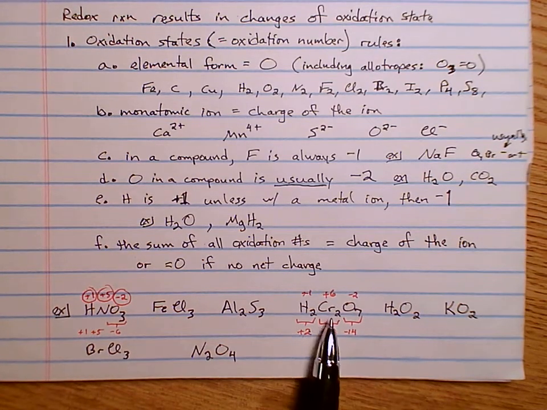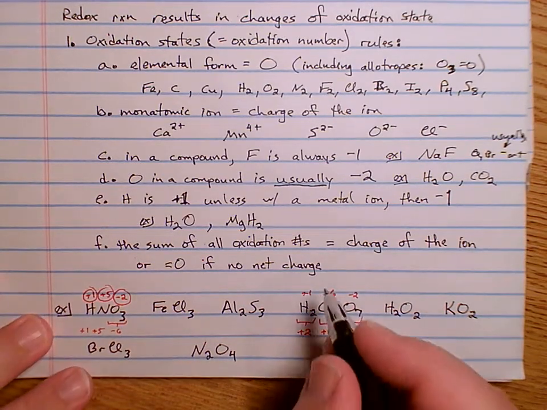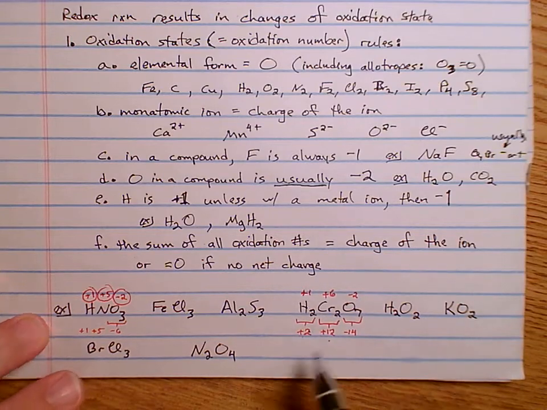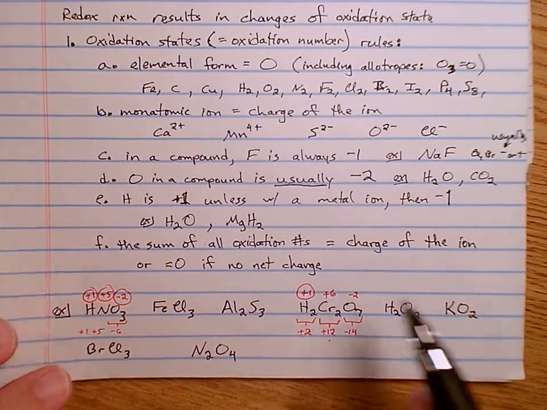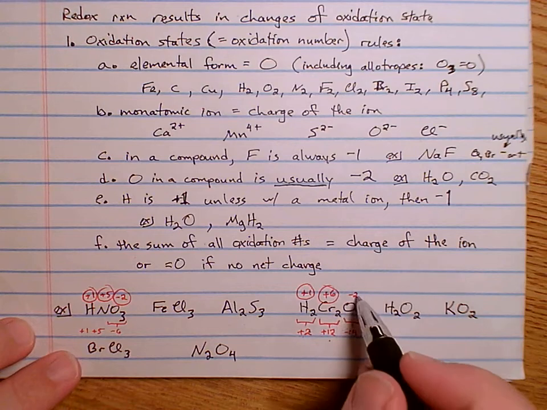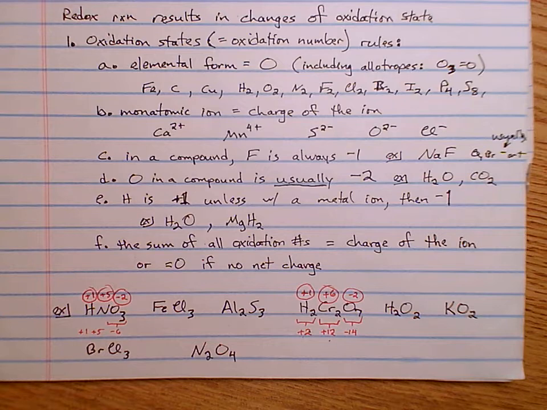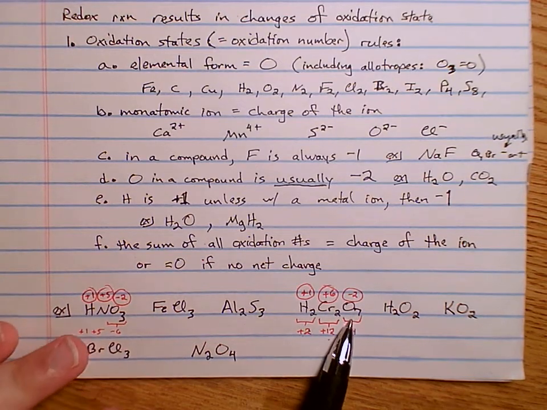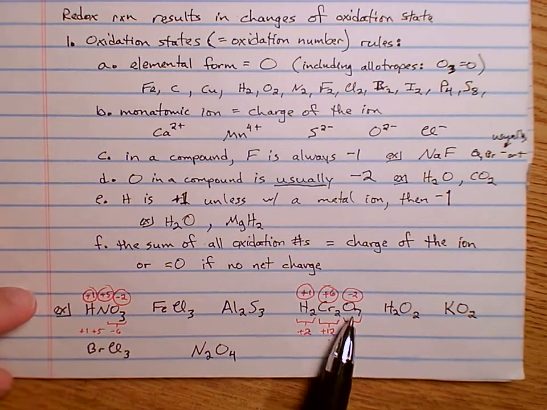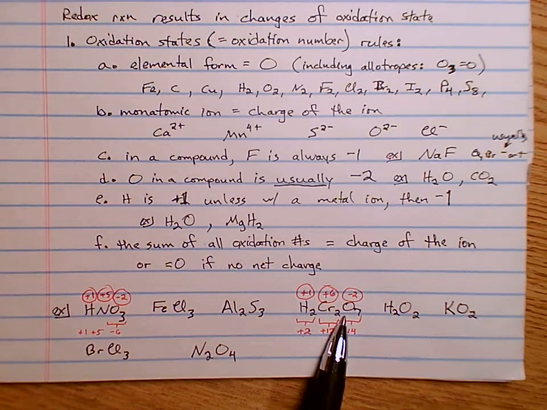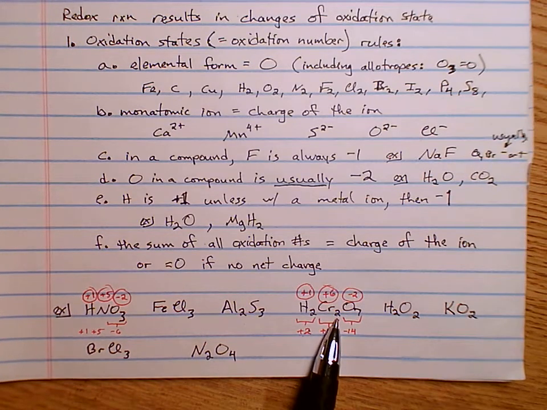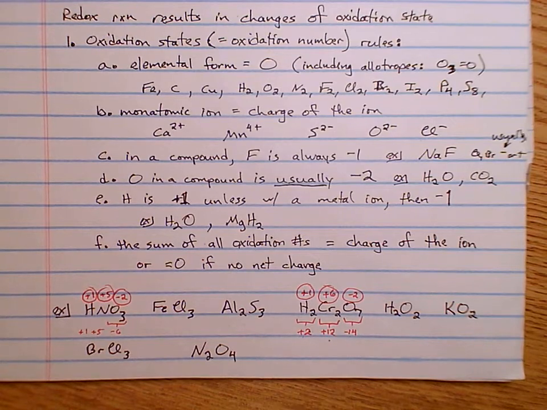And because chromium has such a high oxidation state, it really wants electrons, which makes chromium 6+ very, very toxic to people. But this all works out. +1 oxidation state for each H, +6 for each chromium, and -2 for each oxygen. Note, you can't have some oxygens being -2 and others being -1. Each element in the compound has to have the same oxidation state. If you've got 2 chromiums, one can't be +3 and the other +2 or anything. They both have to have the same oxidation state.